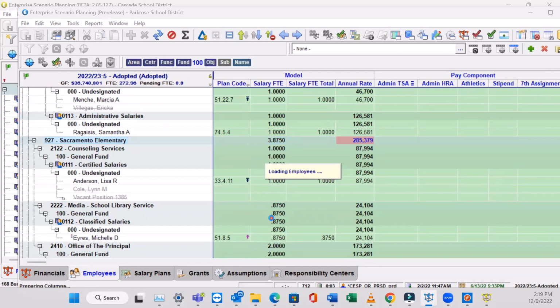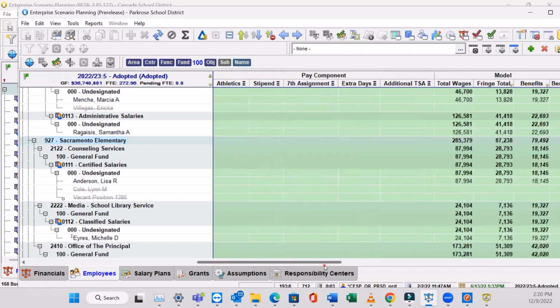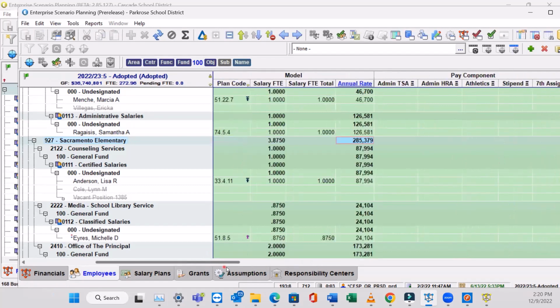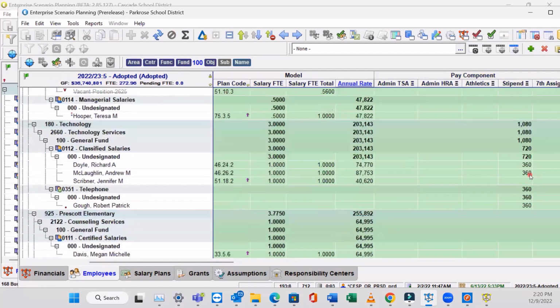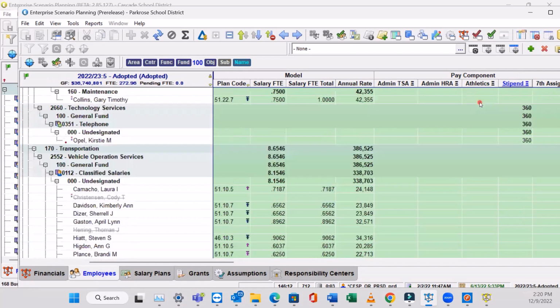So this is really key to understanding how this supplemental works for actuals. When you create the pay component, the supplemental pay, it will not just automatically be in your model, and it won't even be in your blue columns. That's weird. Those are empty. Oh, here we go. Okay. So this 360, when Tammy created this pay component, this would have been empty if it used the actuals. Well, here's the athletics.